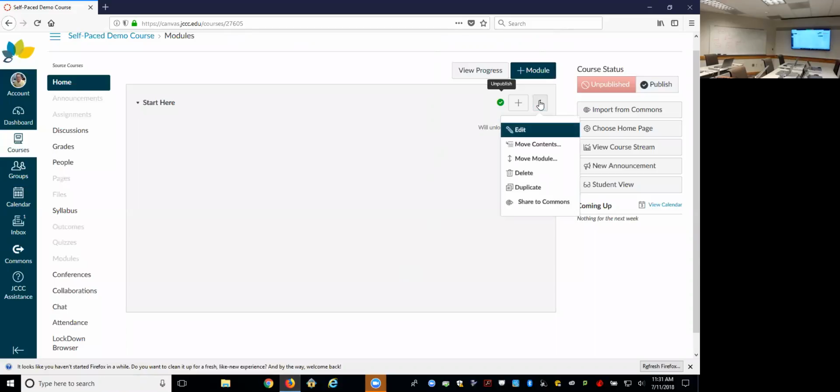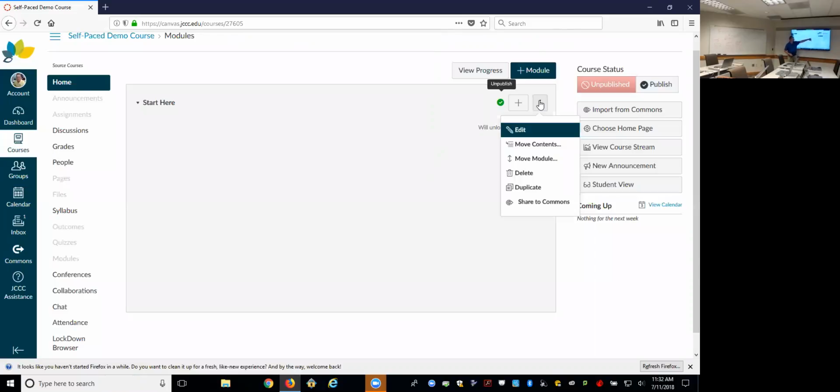You can move things around. So let's say that in the migration process, you've got all this stuff and you say, oh, I don't want this. You can start moving things around if you want to. You can duplicate things. This is a blank course, so there's nothing in here. But in your migrated course, you'll start to see all of these different modules that you can drag and drop to different locations.